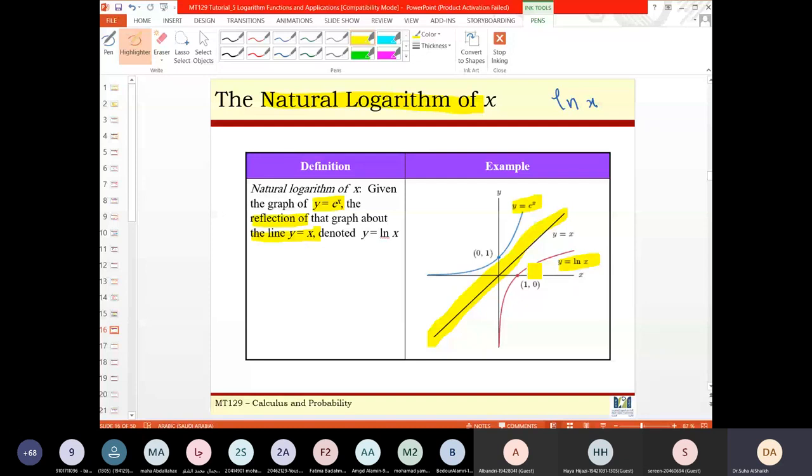Okay. Since it's the reflection, ln of e^x is equal to x, as if the e cancels the ln. Just like with a square and a root, if I have x squared and the root, they cancel each other and we remain with x. The ln and the e are the same. They are reflections of each other, so they cancel each other. If I have ln of e^x, this equals x. And also if I have e to the power ln x, this cancels and equals x. They are reflections of each other, as you can see.